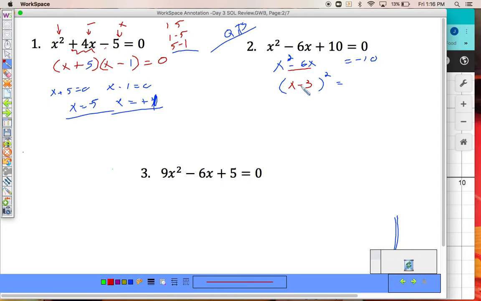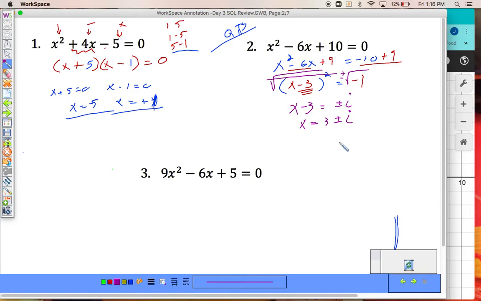We take half of the middle and get negative 3, and then I'm going to square this number. Negative 3 squared is 9. I'm going to put it in that space and onto the other side, giving me a negative 1. Next, to solve for x, I'm going to square root, but we have to remember, when you cancel a square, we do a plus or minus square root. So I'm going to say that x minus 3, because those cancel, equals a plus or minus. We talked about this last class. Root of negative 1 is i. Add a 3.